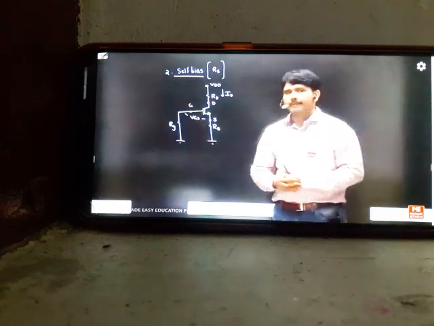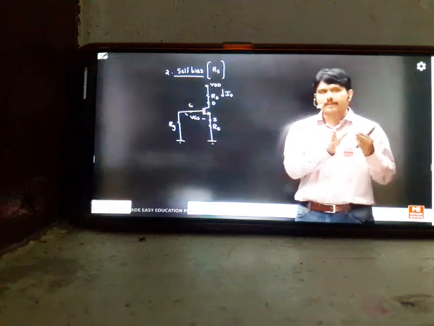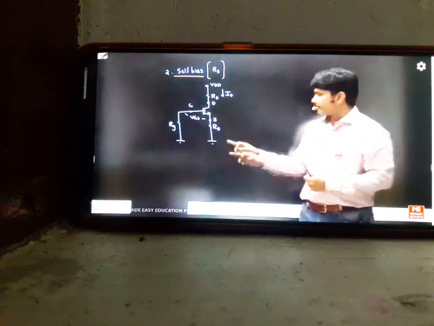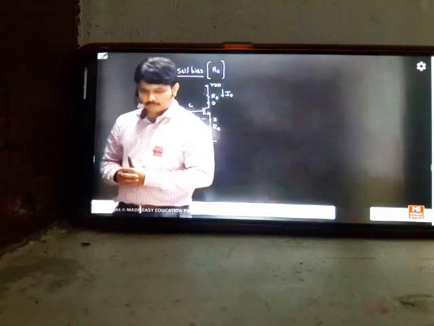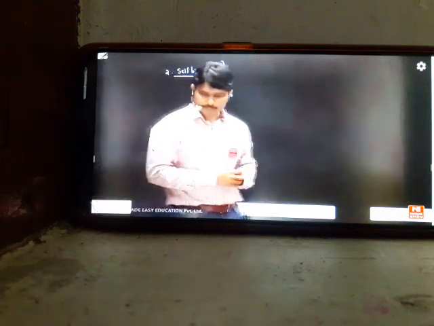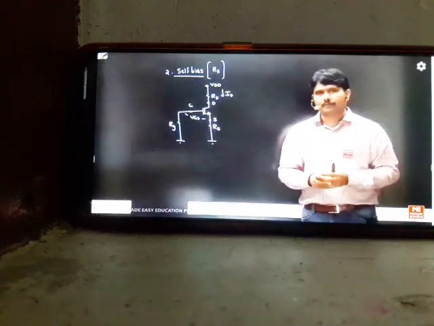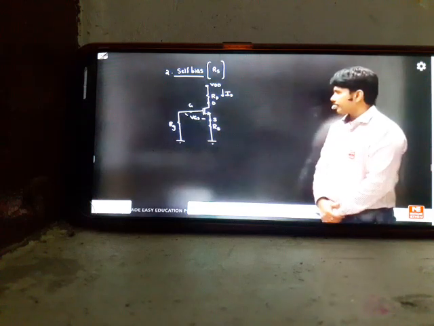And here we are not taking any battery, because in fixed bias we have taken a battery. In self bias, we are not taking one because the bias will be done by RS itself. That means biasing will come from RS directly. So those are the differences. Like this, you have to understand the models. Yeah, every time VGG is negative, correct? VGS should be reverse biased because it's a depletion MOSFET.